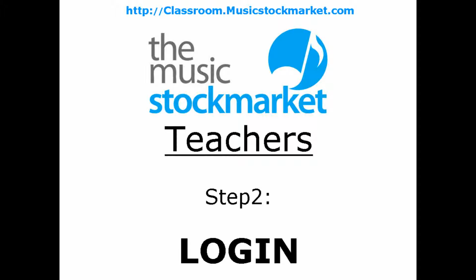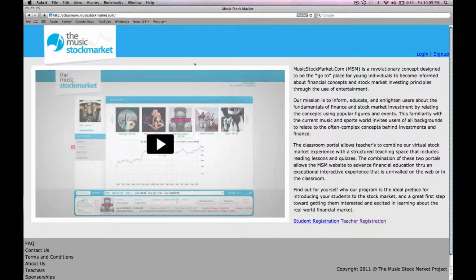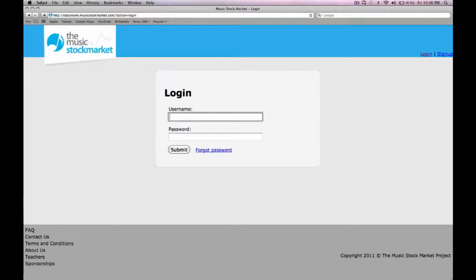Once we're registered, we can now log into our teacher portal at any time we like. From the classroom homepage, we'll look towards the top of the page. You'll see a link called Login. When we click on this link, it will take us to a login page. Here we'll enter our username and our password.